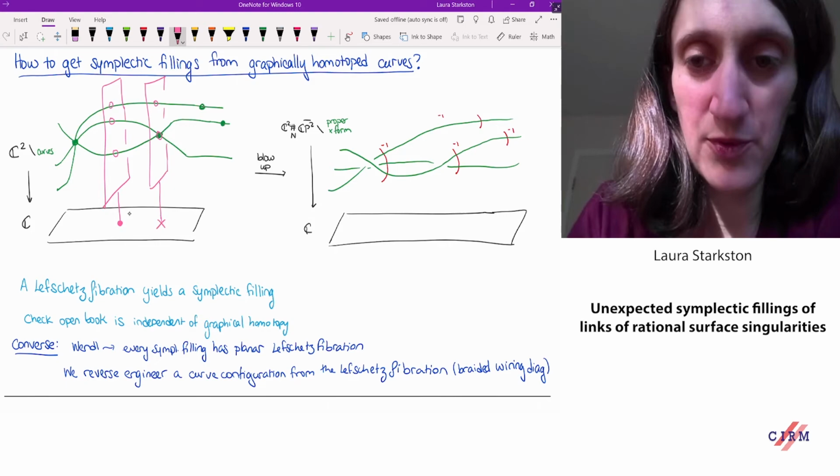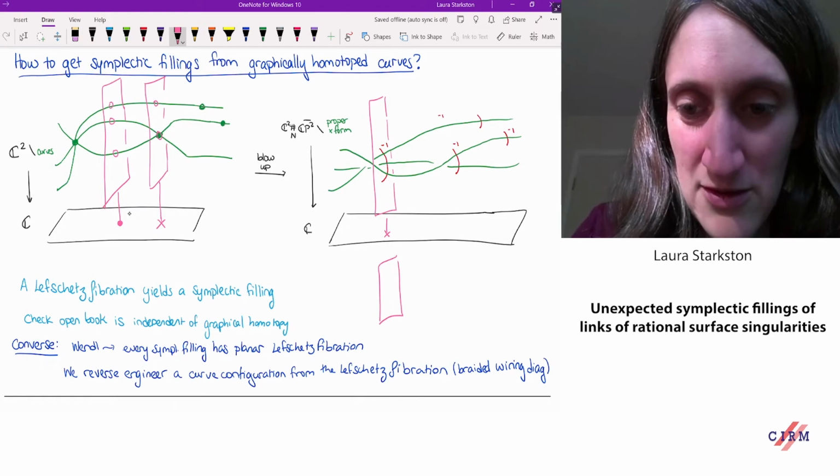So let me just draw what the singular fiber turns into after the blow up, which is I get this new exceptional divisor included in my fiber, and my holes, so I think this is the one where I blew up here, so this was just a single hole. They now get separated out because they were transverse, so they get separated in the blow up into 3 holes in this exceptional part of the fiber. And if I look at the equations, the singularity that's left over is this place where the exceptional divisor intersects the proper transform of the fiber. And this is exactly a Lefschetz singularity.